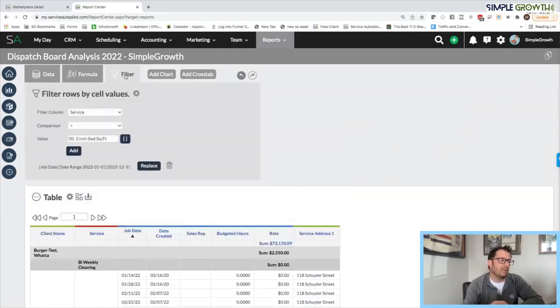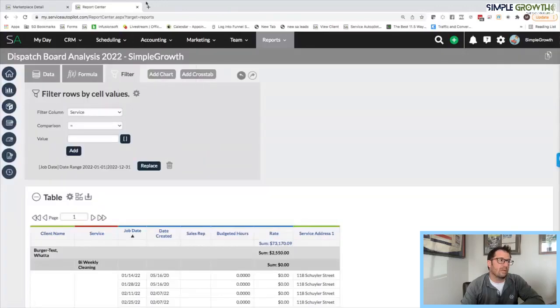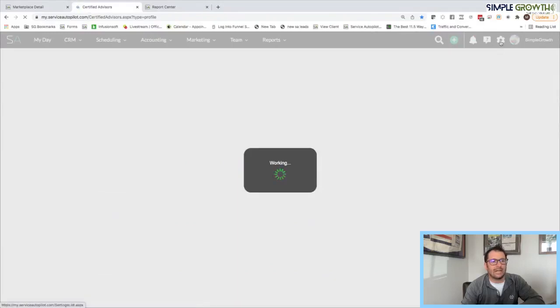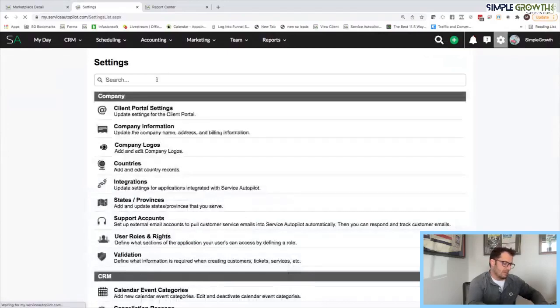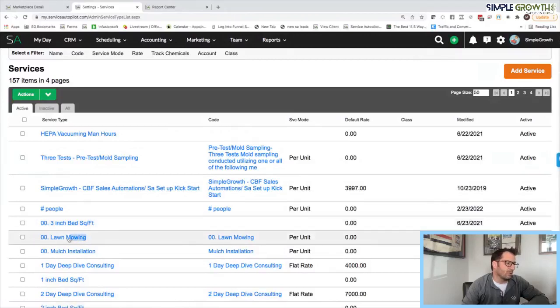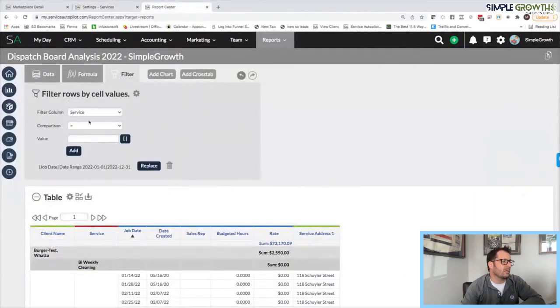So if we go into the filter area here, we can filter down per service. Now you'll notice when you download your version, it doesn't give you an option of the actual services. So the way of doing this is going into Service Autopilot, going into the gear icon, pulling up services, and grabbing the exact service that you want. So if it was our lawn mowing, we would copy that exactly the way it is, go into the Report Center, and service equals to. You can have different comparisons, contains, does not contain, but you would paste that in. The thing you want to be aware of is to click in front of the first value there to make sure that there are no extra spaces, because sometimes when you copy that, you have some extra spaces.